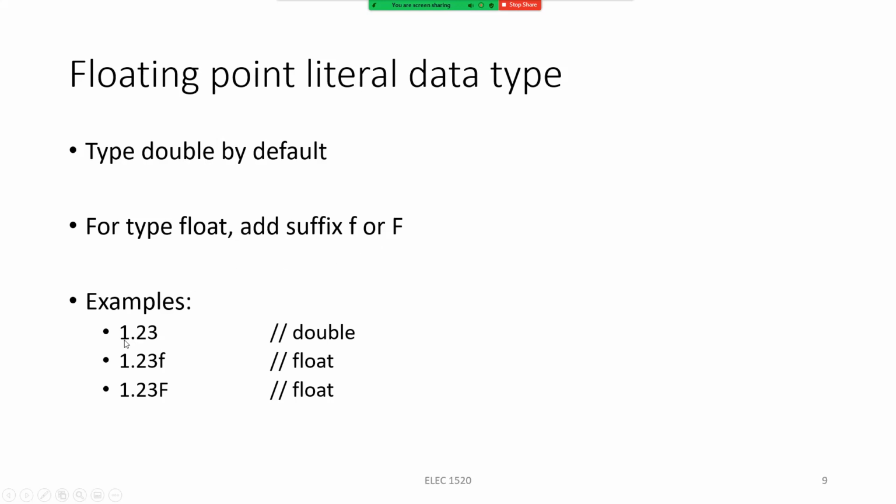So here's some examples. If in your code you write 1.23, its data type is a double. I'm showing that in comments to remind you: 2 forward slashes, anything to the right of that is a comment. So I sort of wrote this in C++ form. If you write 1.23 with a lowercase f, the data type is a float. If you write 1.23 with an uppercase F, data type is a float. So if we don't have a suffix with a floating point number, we know then that it's a type double. If we want to make it a float, we use the f suffix with it.